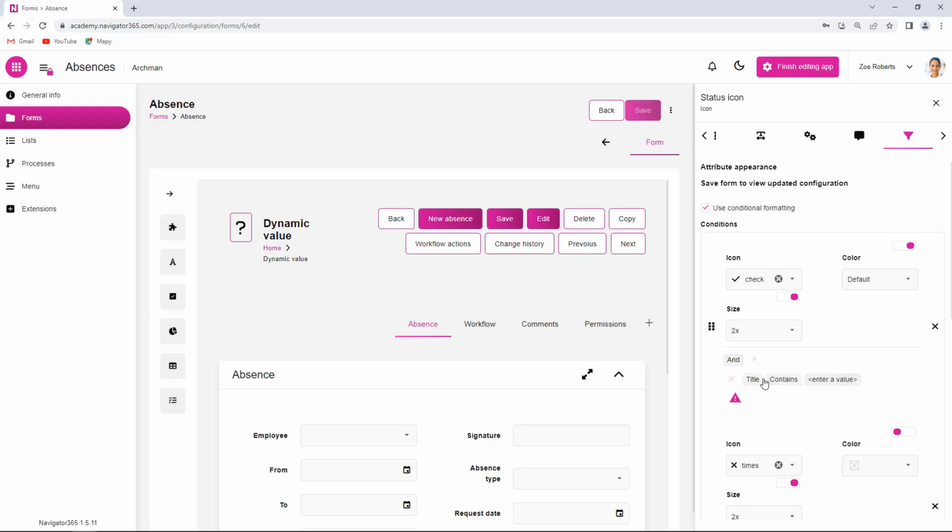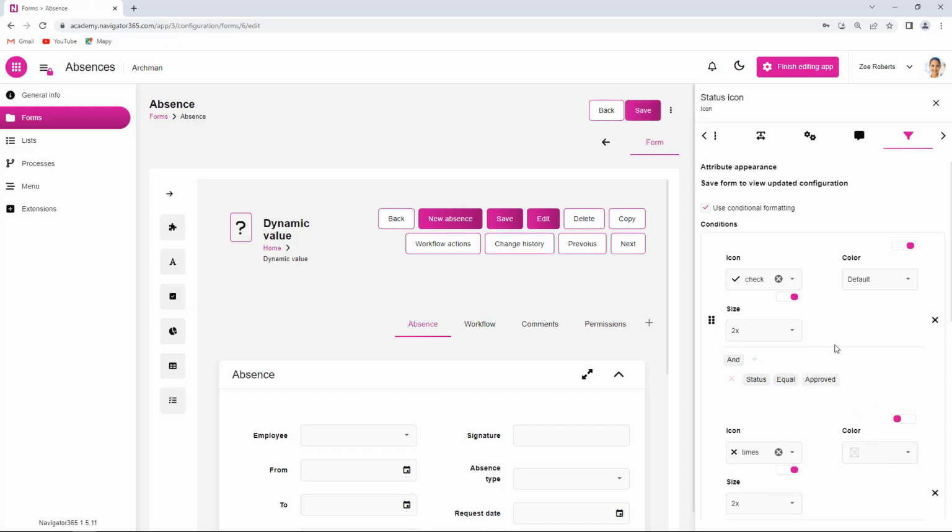I'll just go in here and you add a condition. The condition is from the fields we have on the form. So what I want to use is the field status, and now we have options of equal, not equal, or blank, but I want to use equal to a specific value of approved.